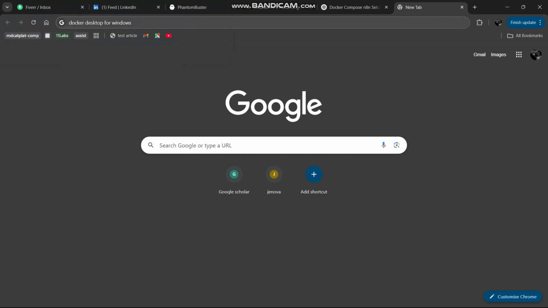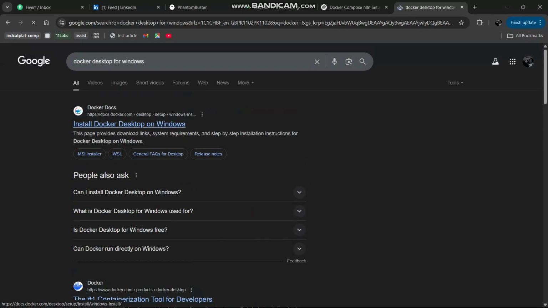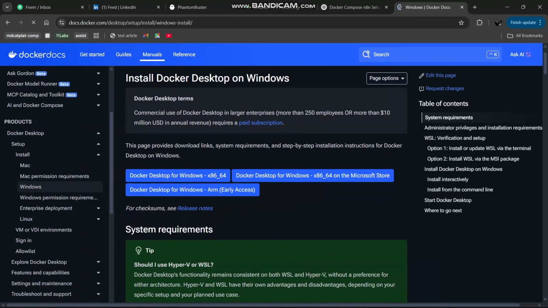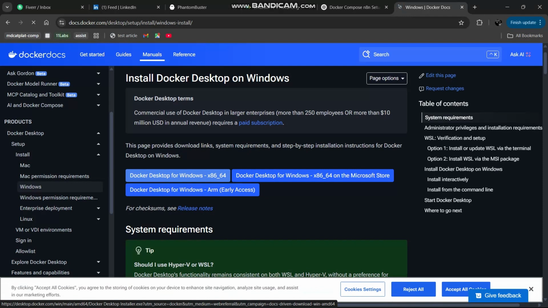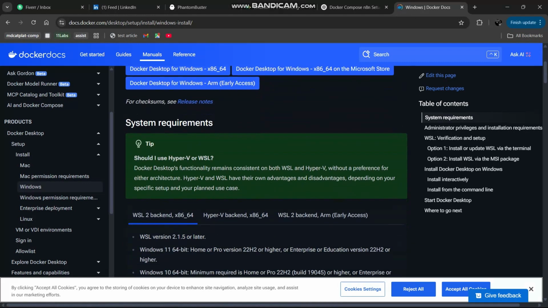First of all, you need to download Docker Desktop. If you're on Windows, you just come on the web and search this. You will get this first website, just open it, and you will get this one. Install it. I already have it installed, so I'm not gonna do it again. You just come here, click this button. It will take some time, around 500 MBs. After download, you go ahead and install it on your system, and make sure you click on the WSL option. It will show you install. You just have to enable it and install it.